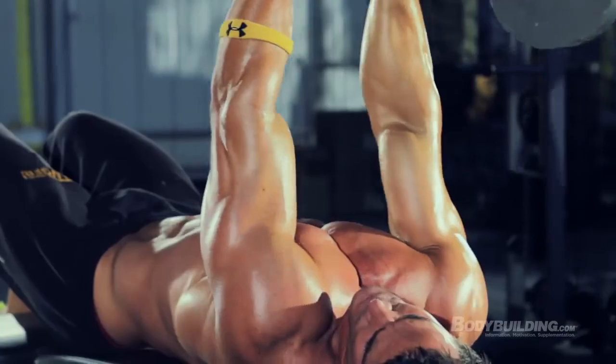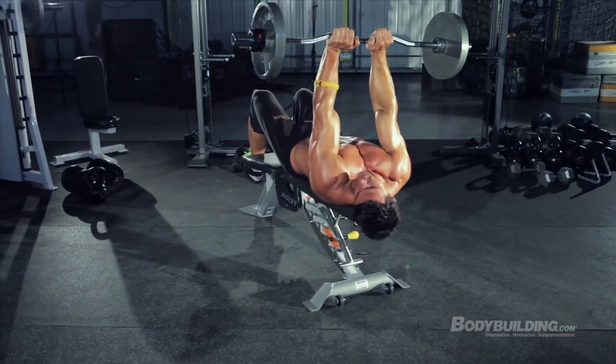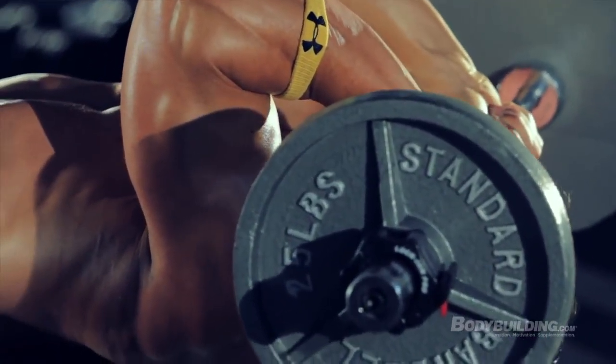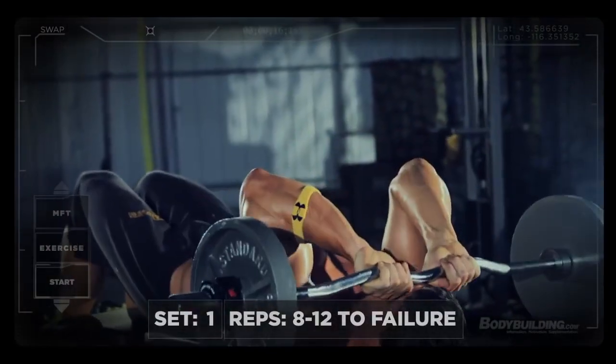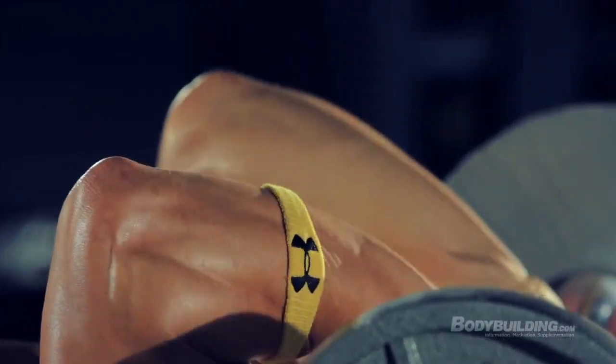Notice my elbows, they're not coming back, forward, or up. They stay locked. The upper part of the arm doesn't move. It's just a forearm down to the crown of your head, your forehead, and then back up. Again, your reps here, guys, you're going to failure. Isolate that motherfucker and grow it.